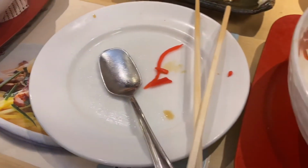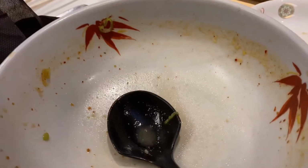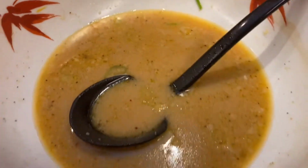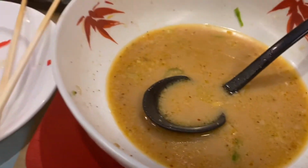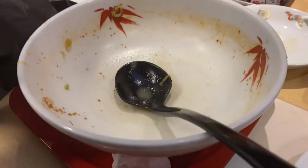We've devoured all our foods. Oh yeah, some people think you're supposed to drink all the broth, but actually it's either or. You can drink all the broth like Takashi did, or you can leave it over like I will. Because actually the broth has a lot of calories in it, and I don't think a lot of people think about that. So if you're trying to diet or you just don't want to eat a lot of calories, don't drink the broth. Unless there's a special and they give you something free for drinking all your broth, which some places do offer.